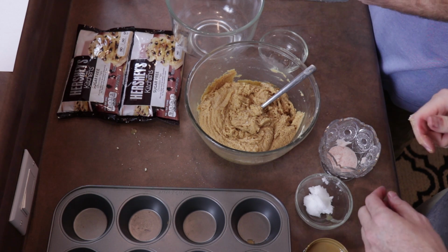Next, we're gonna do the chocolate. So how do we do that, Matt? 2 ways you can do it. You can do it in the microwave, on the defrost setting, or like a 5 to 7 on your 10 scale for the power, and just do it for 30 seconds, stir, 30 seconds, stir. Or you could do a double boiler method where you take a pot, put some water in on the bottom, and get a larger glass bowl and put that on top. Then the steam from the water heats the bowl, and the chocolate melts in there, and you just stir until it's melted. And today we're going to show you the double boiler method.